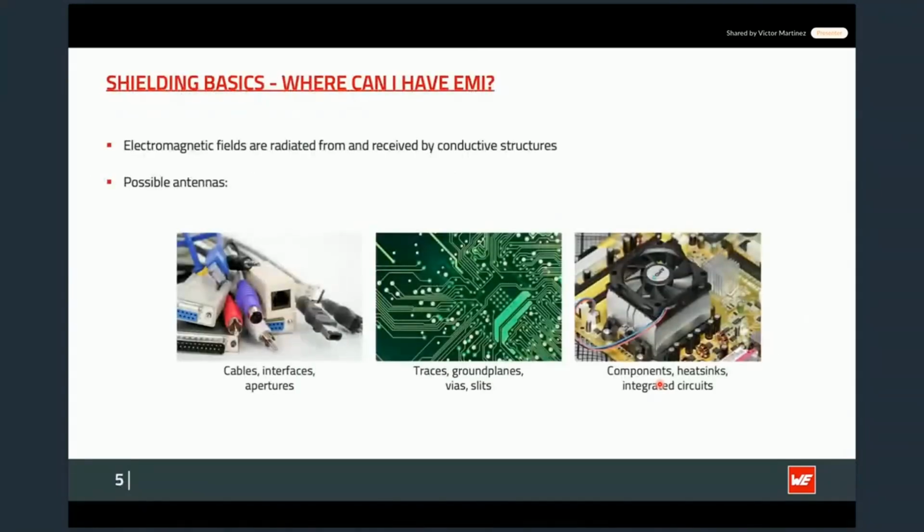Then one of the first things that we need to have clear is what can provoke problems here. At the end, the basic thing is an antenna. An antenna will be like the root of all the problems that you could face in this case. And an antenna can be something pretty big that you can find outside, like the big TV antennas or communication antennas. Or if we go a bit more into our devices, it can be something really basic, like an input-output interface or a cable, or also some traces from your PCB, or even some of the ground planes, or even a small thing like a via.